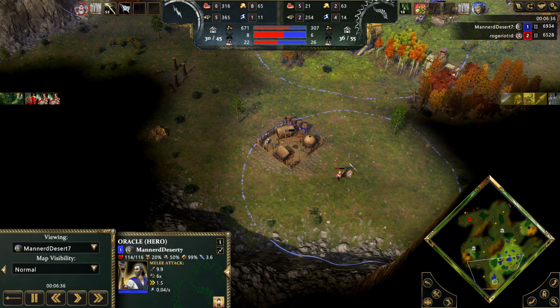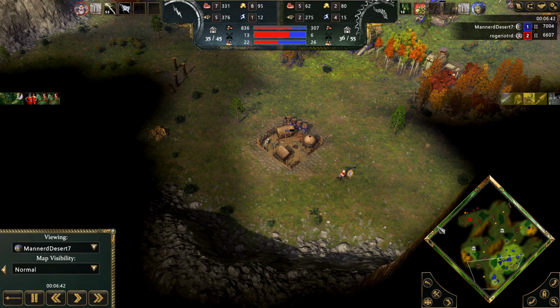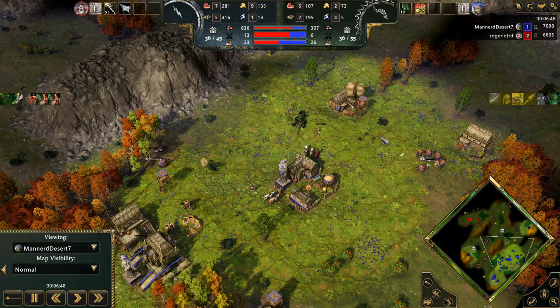With this one, you can just turn and fight that one. Yep, there you go. Easy kill on the Kataskopos. I think is how I pronounce it. Alright. Pretty decent time for a second TC.